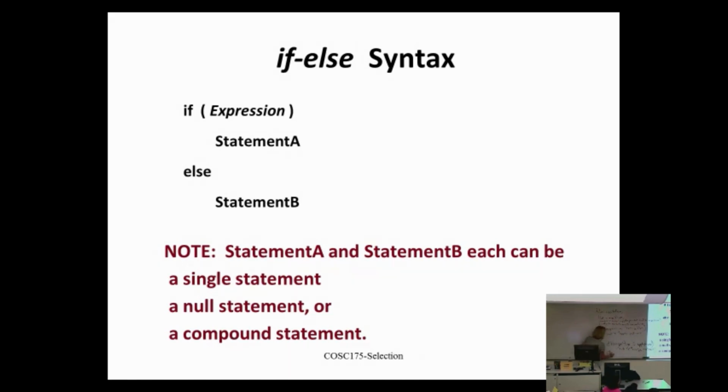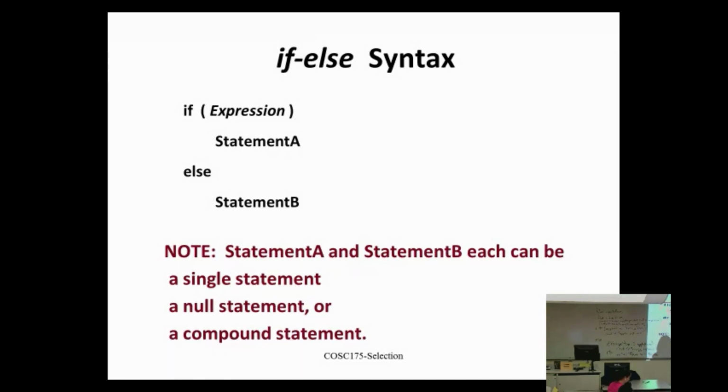Else, what's the third situation? Well, we don't need to test for that because it can only be greater than, or, right? I don't really need to test for it. Agreed? It's either greater than, less than, or they're the same. I don't need to actually make the test, okay?